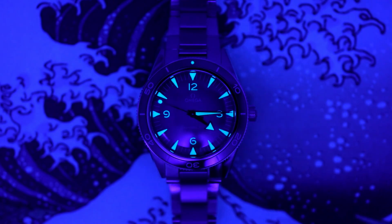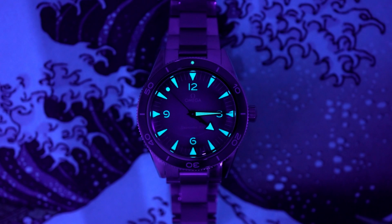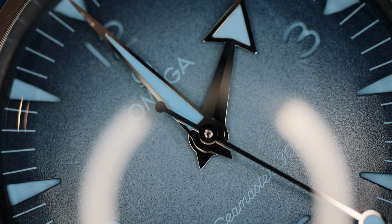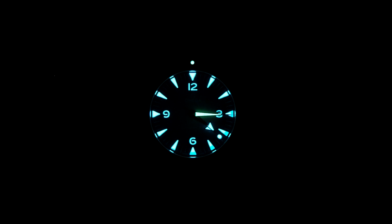Like all traditional divers from modern Omega, this has a bitone lume application, and you really can't tell by examining the tone of the lume in bright conditions. It all just looks like a nice baby blue color. But in low light, you will see all indexing related to the hours done in a cyan blue tone, while the minute hand, the bezel pip, or in a sense everything related to the minutes are executed in green. The lume is strong and does last a long time.